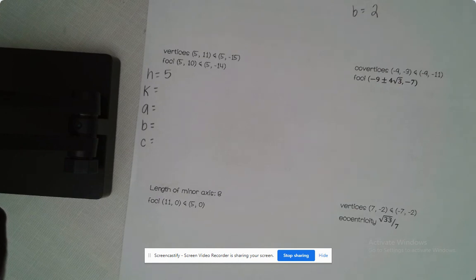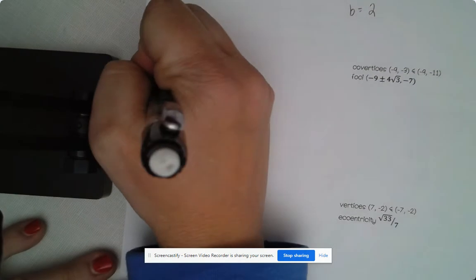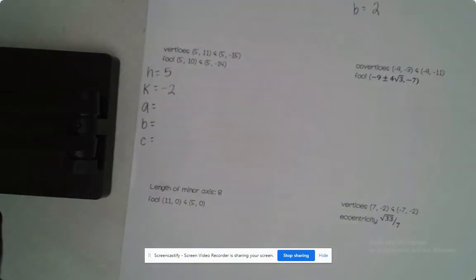-2? Say -2. How'd you get that? Courtney, how'd you get -2? You take the 11 and the 15, you add them together. Well, it's -15, right, though? So you'll do 11 plus -15, which is -4. -4 divided by 2 is -2. You have to be able to do this. Guys, I know I'm picking on Tyler, but you have to be able to get this stuff.